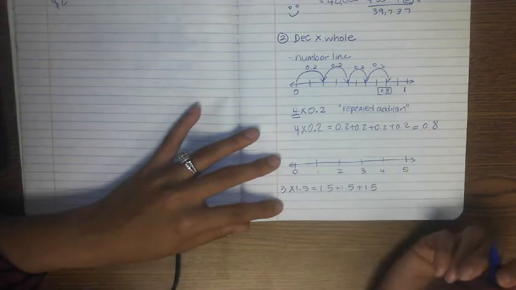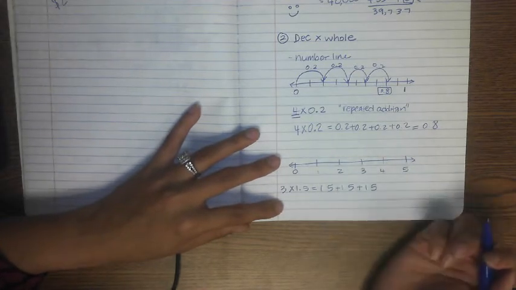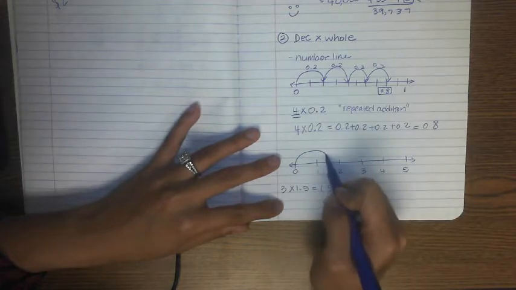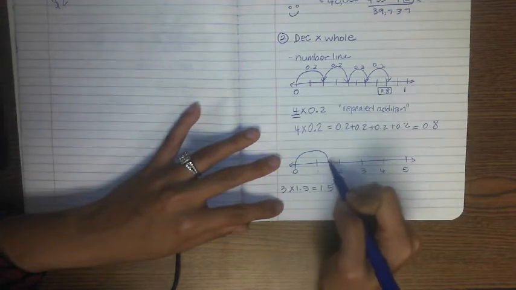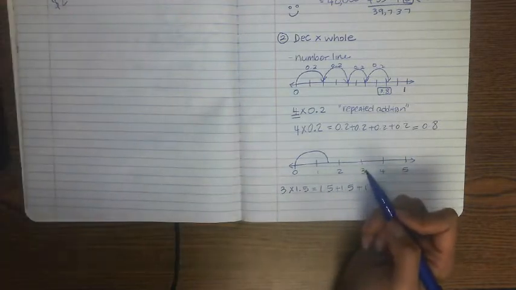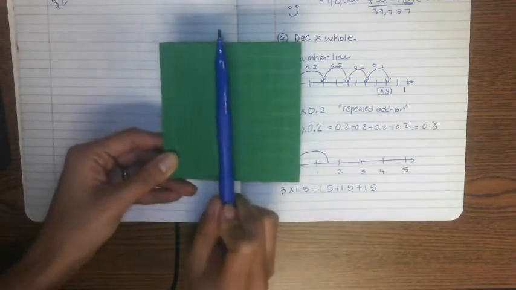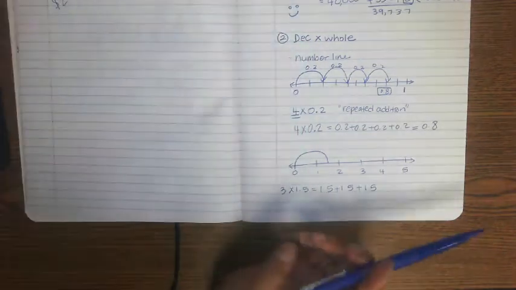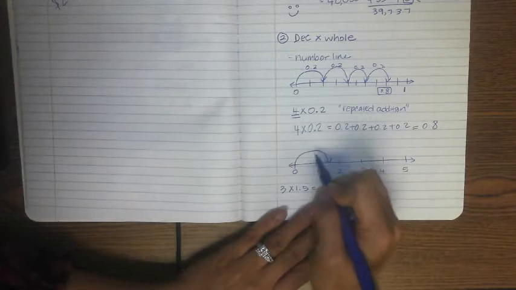Again, this is almost like a repeated addition, right? It's not almost, it is a repeated addition. So I am going to do 1 and 5 tenths. Remember, 5 tenths is right in the middle, right? Because if you have a one flat, if you break right in the middle, it will be a 5 tenths and a 5 tenths, which gives you a 1 whole. Okay? So you have a 1 and 5 tenths, that's one group.